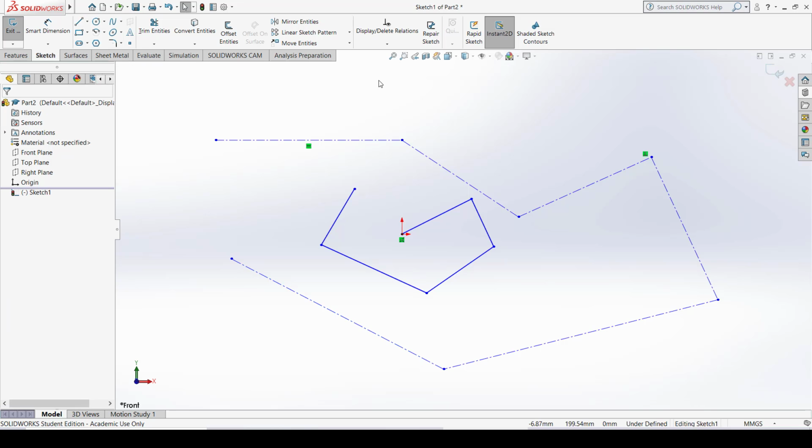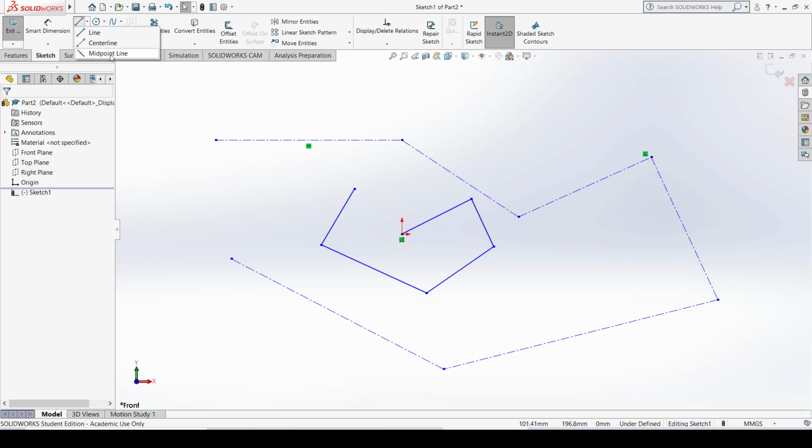Escape to end the command. Now see, the center line is dotted and the basic standard line is your dark blue color. So these lines are different in characteristics. One is used for drawing your object, and the other is used for reference or center purposes. And the next line is basically your midpoint line.